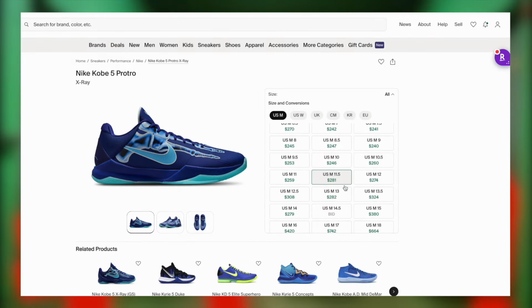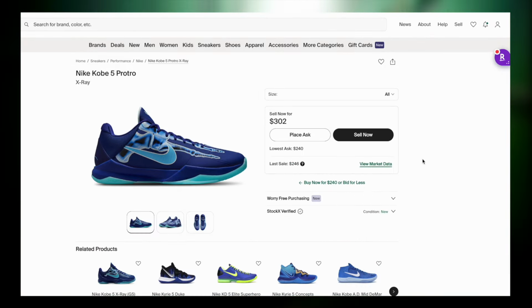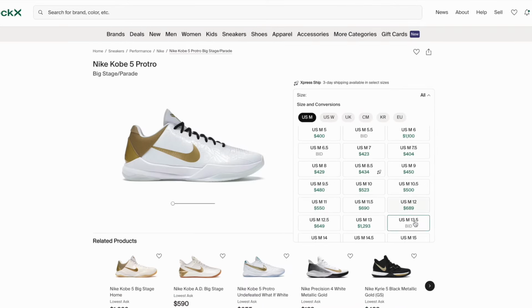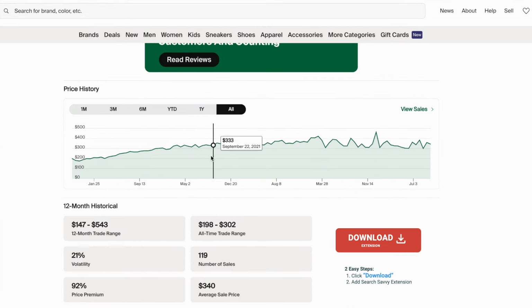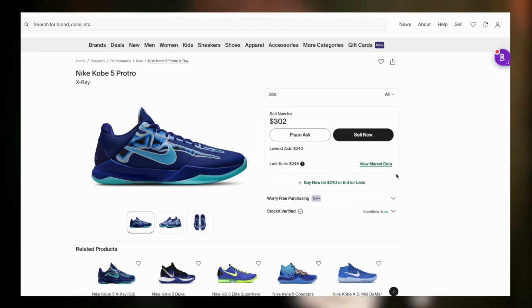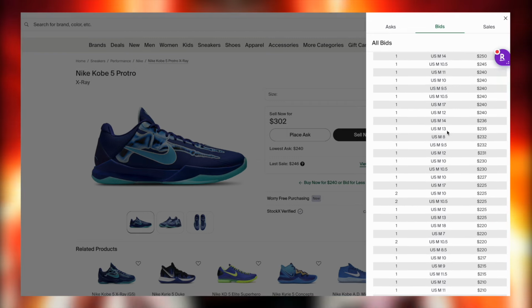Now, often Kobes do tend to appreciate pretty well, and this is certainly a very unique colorway. Seems like all Kobe 5s tend to appreciate really well, aside from some really bad colorways, and even those did appreciate a little bit, like the gold Undefeated Kobes, while the rest of them tend to appreciate pretty well. Skeleton Air Force 1s, the prior skeleton colorways we've seen, appreciated in the black and white versions, but not on the others, the orange and purple ones, which doesn't surprise me because those were bricks from the start. With that said, I would expect these to appreciate over time and potentially be one of the better Kobes in general to hold as of the latest releases.